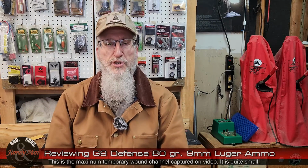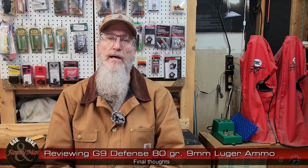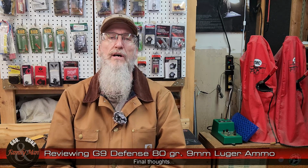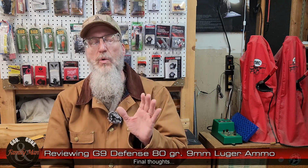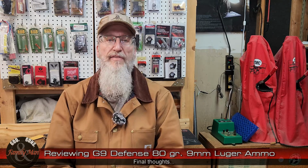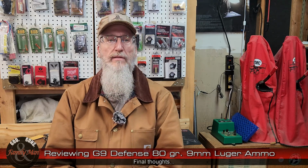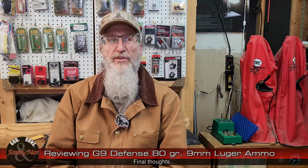When push comes to shove, would I use this bullet for my everyday carry, for my home defense? Well, if I had nothing else, sure. But I have something else. I've got a lot of really good bullets available to me. I've got one of the top of the line bullets, that Corbon 115 grain DPX bullet. I've got the Federal HST 124 grain bullet, and plenty of those. So I won't be choosing to carry this particular bullet. I'll go ahead and shoot these kind of for the fun of it, I suppose. A little bit of practice, and that will be that.